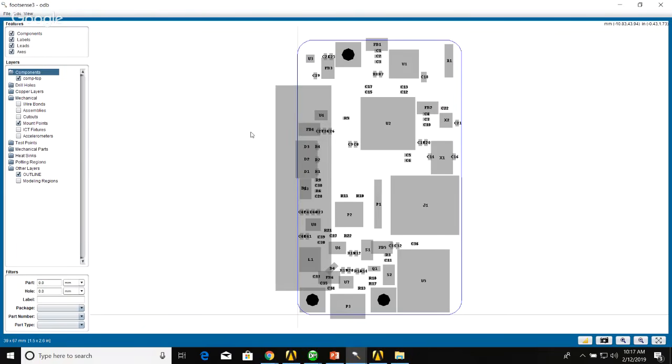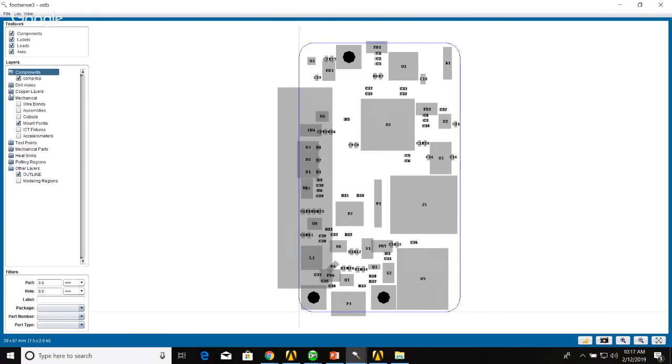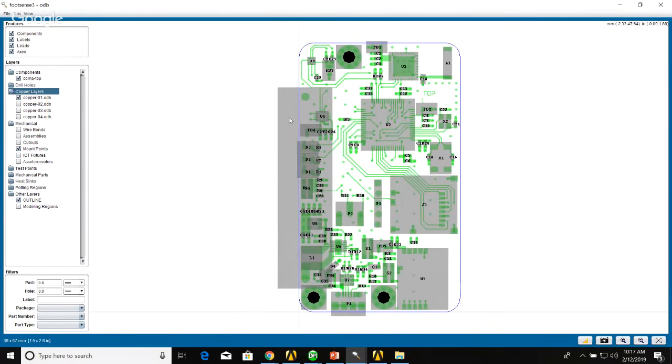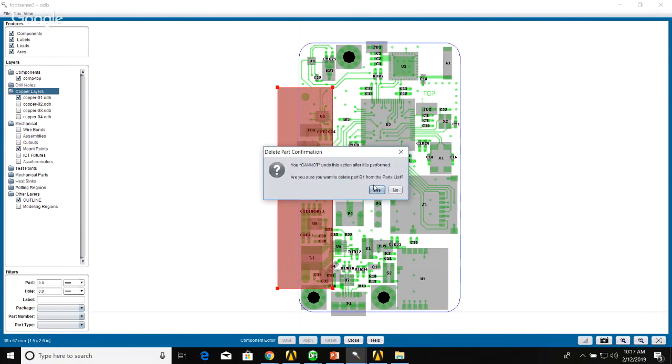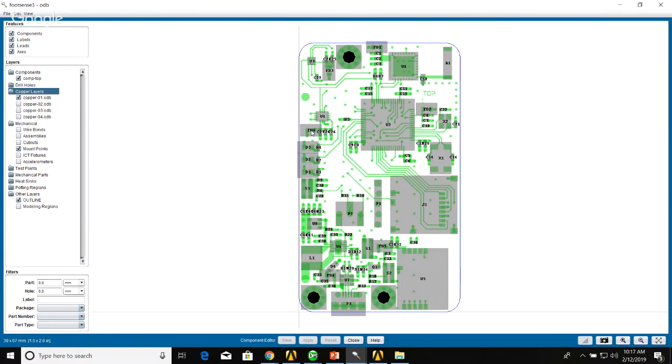Finally, we want to take a look at this one. This is pretty important. It lets us modify the geometry. Remember I mentioned that we actually create this geometry based on the layout information. We can plot different layers, for example, the first copper layer, and then we can start modifying these components. So you're not stuck with whatever Sherlock creates for you. If you see that this part shouldn't be there, like this big connector that we don't really need, we can just delete it.